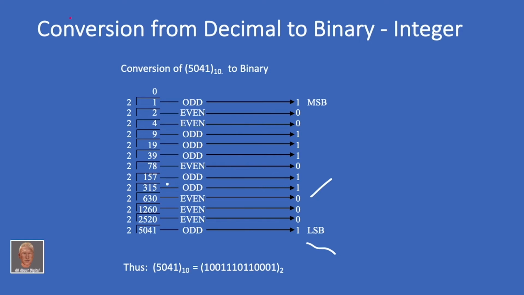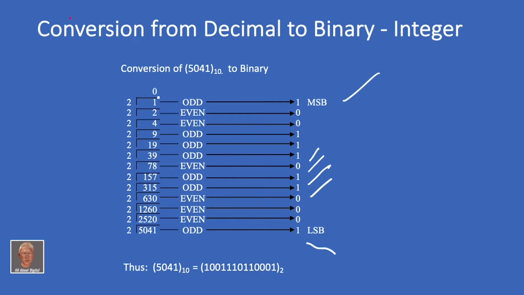Okay, when we do the divide, if we get a fraction, we don't care about that. We just ignore it. So this is odd, so when there's an odd number from the result, we put a 1. 315 divided by 2 is 157. Again, it's odd, so we have a 1. Divide 157 by 2, we get 78. It's even. We get a 0. And then on up, all the way up until we get to the top here, we have a 1 left. 2 goes into 1 0 times. And it's an odd number. And so that's the MSB, the most significant bit.